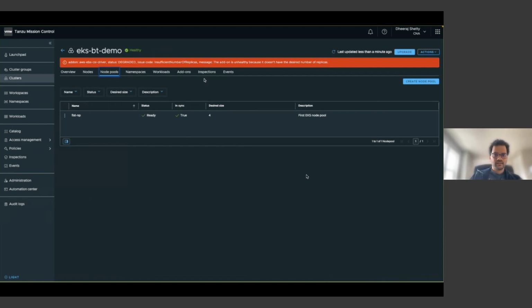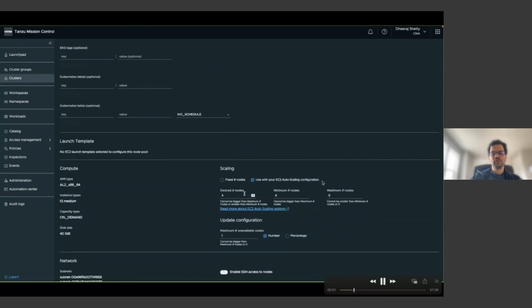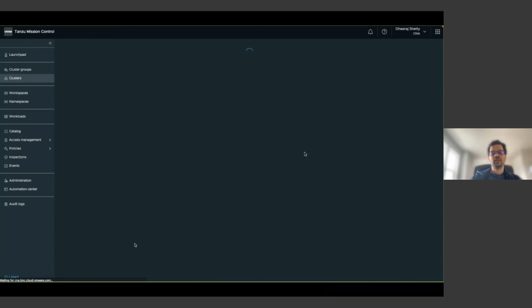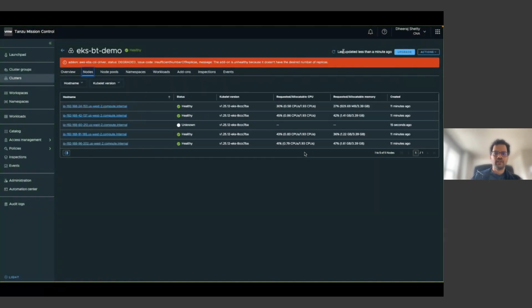You'll notice that in this section, there's an error saying that there aren't enough healthy nodes for one of the pods to run. So we are scaling the node pool in EKS using the TMC UI. Also, something to notice is that we provide EBS CSI driver support add-on out of the box, which has been installed on this cluster, and that's the pod that is complaining there's not enough node for the pod to run. So we have scaled the nodes using the TMC UI, and eventually you should see one extra node created, and the error would disappear after a while.